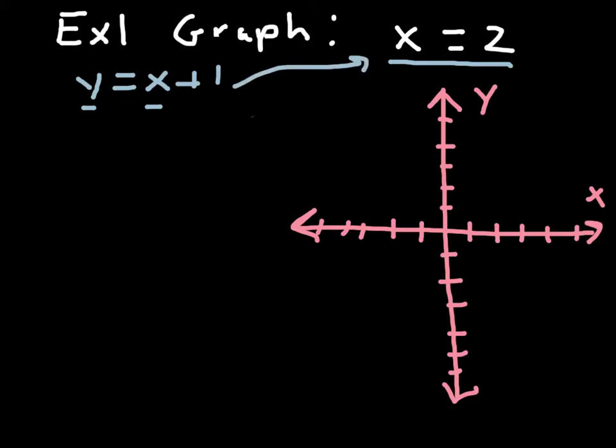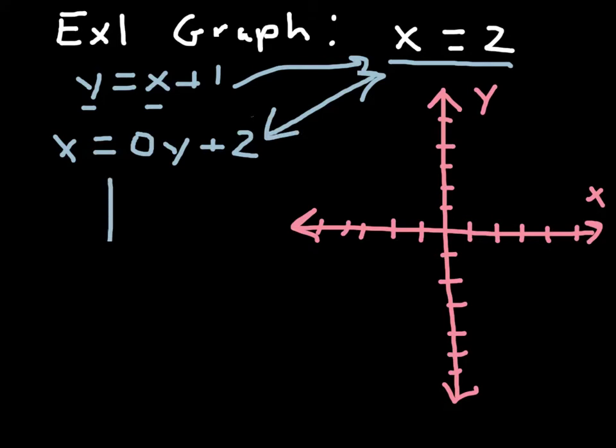Now I'm going to go through kind of the long process of graphing these, and then I'm going to show you the shortcut. So x equals 2. Now I can make this equation two letters though. So I could think of it as 0y, because anything times 0 is nothing. I could think of it as x equals 0y plus 2. And really I'm not changing the equation. All I'm doing is I'm writing it in a different way. Because remember, 0 times y is 0, and what's 0 plus 2? Well, x equals 2. So this is the same equation.